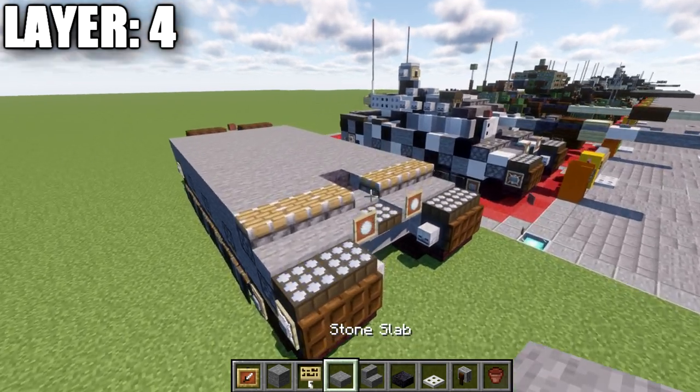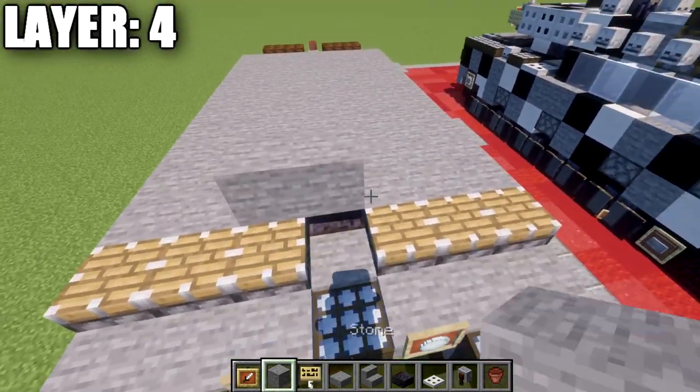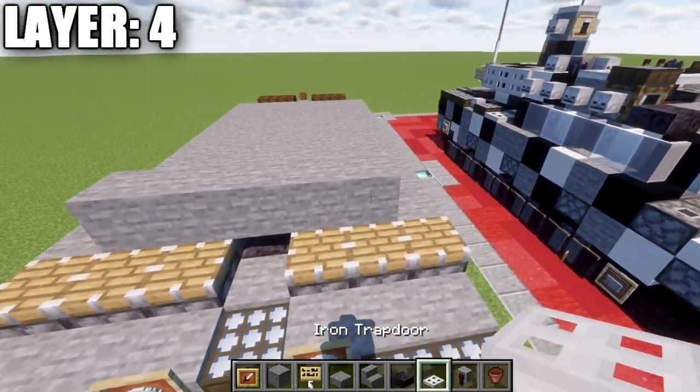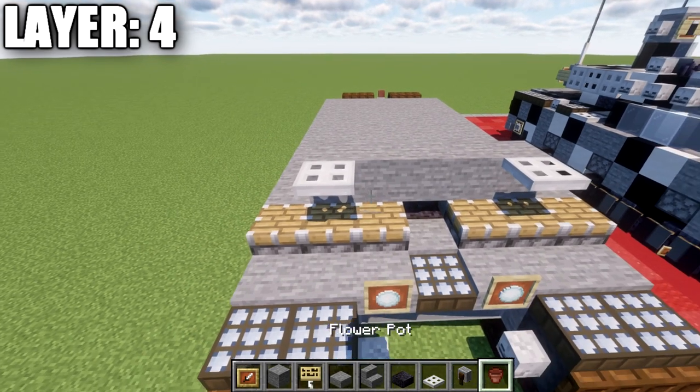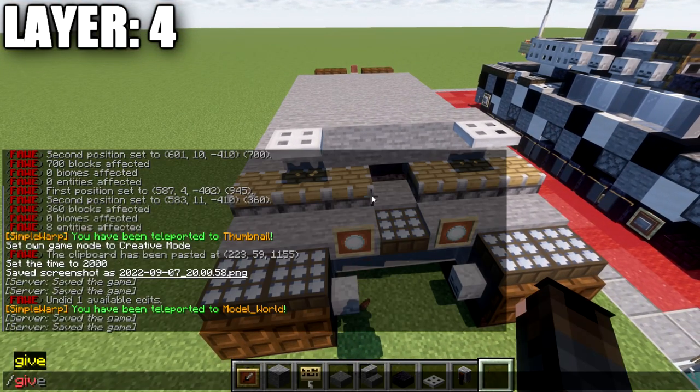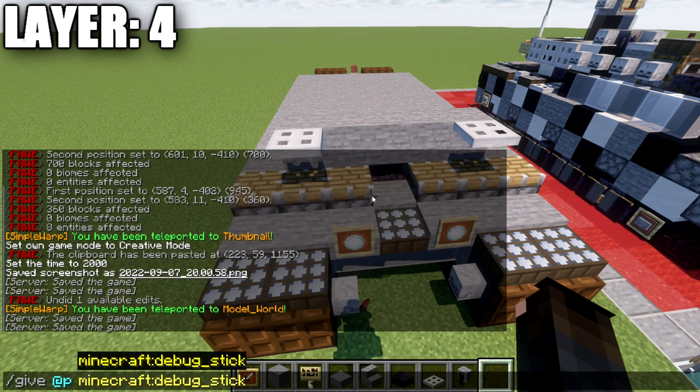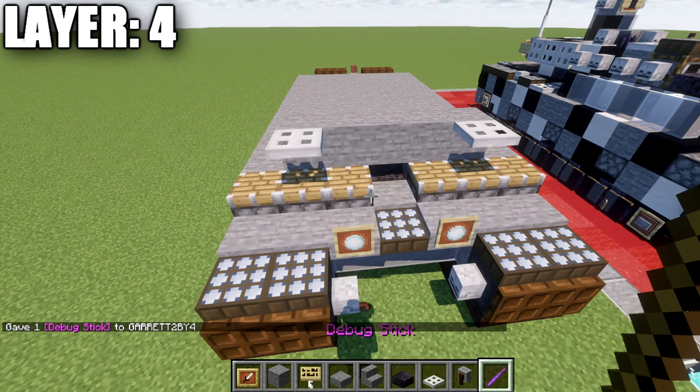For layer 4 to start with, we're going to place down a stone block here on top of the stair, and then one more block out to both sides. Two more blocks out to both sides. On this very outer block, we're going to place down an iron trap door, and we'll go ahead and then, for Java players, type in our command: slash give @p minecraft:debug_stick. So this command right here, pressing enter, will give us this glowing stick.